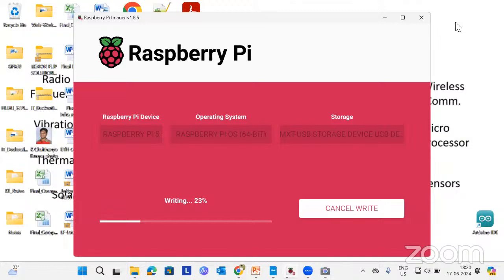It is taking longer time to boot. If the boot process comes up, I'll show you the display.